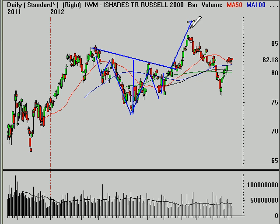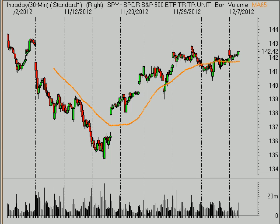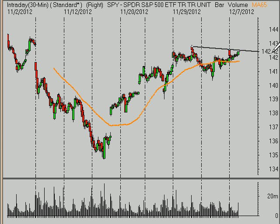Well, this is why we want to be aware of those technical patterns, but we don't want to adhere so strictly to them. Instead, we want to say, well, as long as the pattern is higher highs and higher lows, we'll stick with that pattern. But when it breaks down and we see a lower low, we've got to move to the sidelines. So back to the S&P 500, it looks like that's the potential of what's setting up. This week, we did see kind of back and forth along that 5-day moving average, and I think as long as we hold last week's low or this week's low of about 140 and a half, even I think 141 and a half is reasonable to think that we're going to want to see that hold, especially if this market can break beyond that neckline.